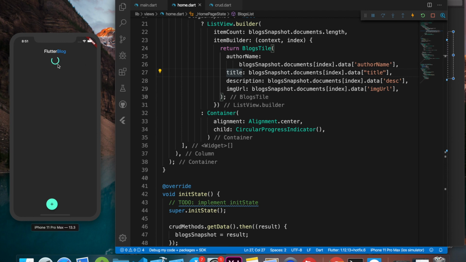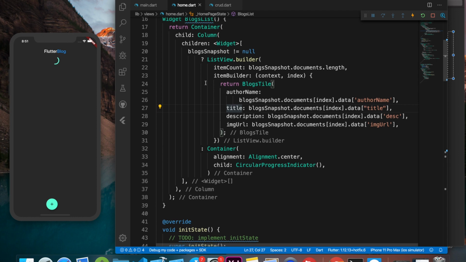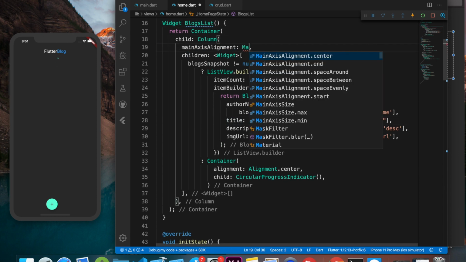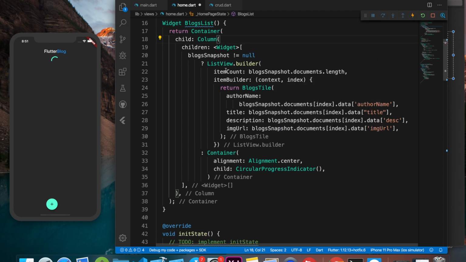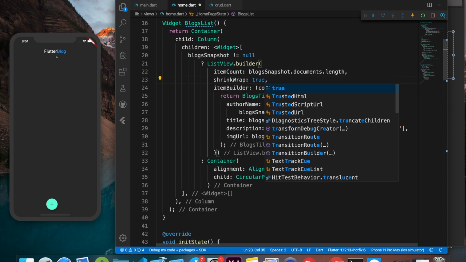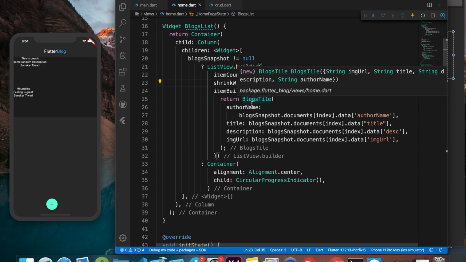Okay, so that's above there. So the height of the container is pretty small, not good, but anyways, I'm going to say main axis alignment, main axis alignment. By the way, I can just simply give this condition outside of this so that we don't have to worry about the size, because the column is the one which kind of shrinks the size of it. Okay, the other thing is we need to use a shrink wrap, otherwise it would have problem, I think. Okay, I'm just saving that.